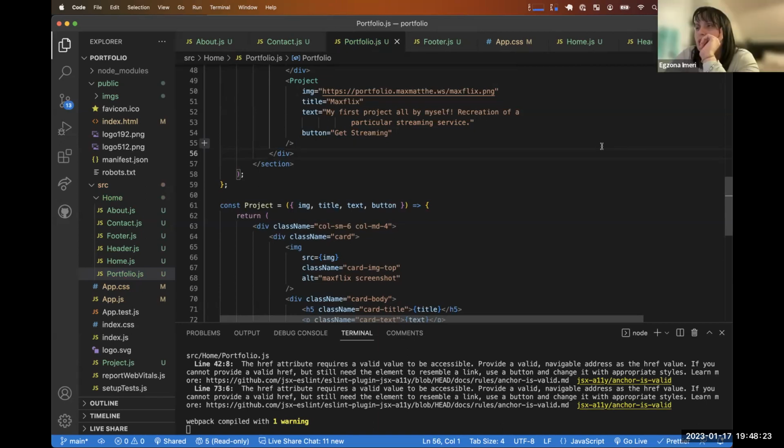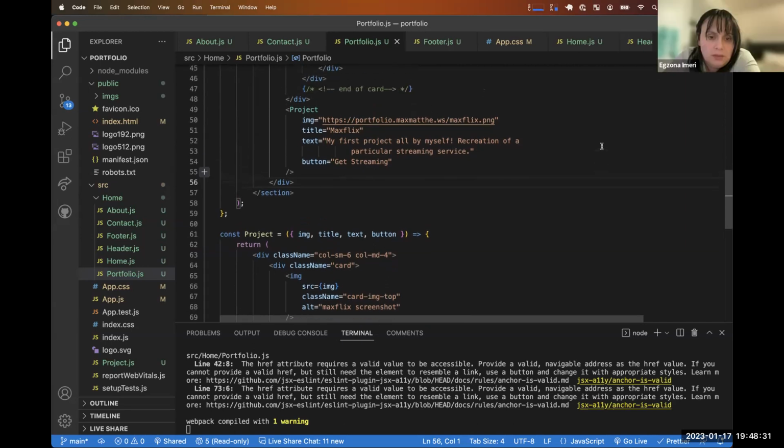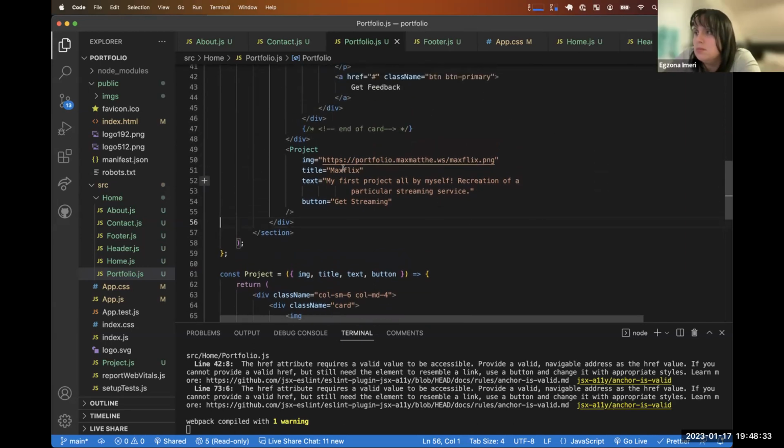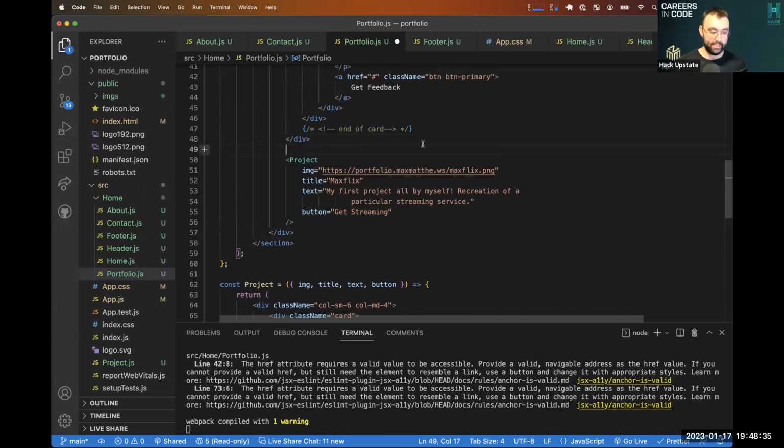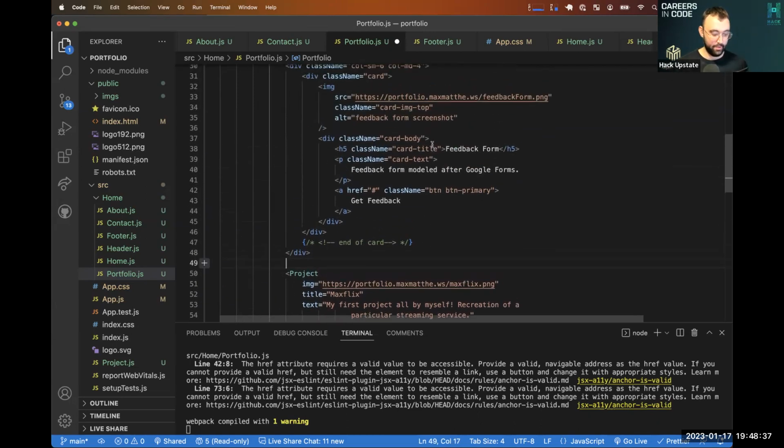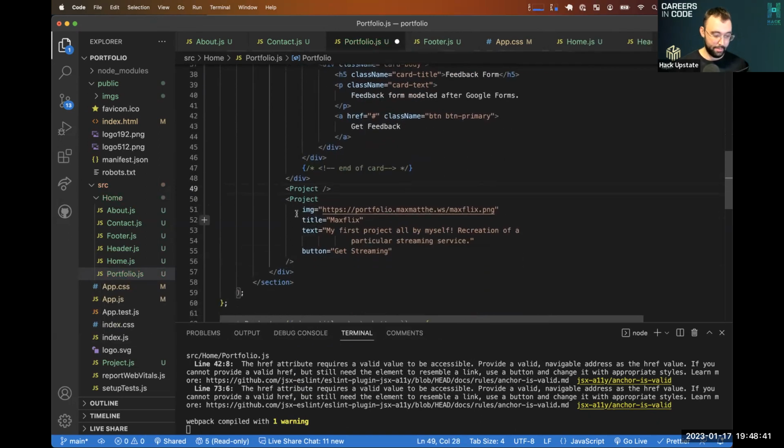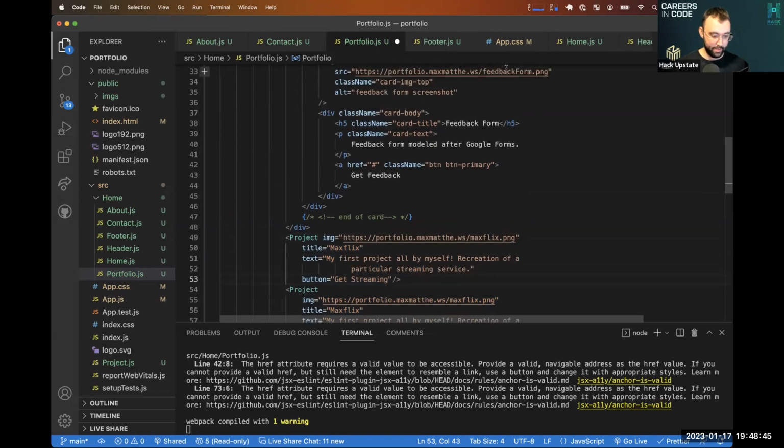So where did you get all of that information? Oh, you got it from the existing div that exists. Okay. So if you guys do one, I'll do the other two, and then you can just cheat and use mine. So I'm going to do one more project. I'm going to copy all of these props in and paste them. And then I'm going to grab some information from here.